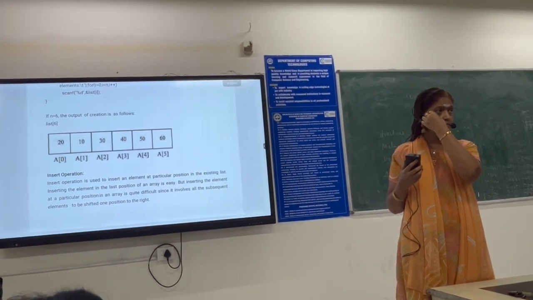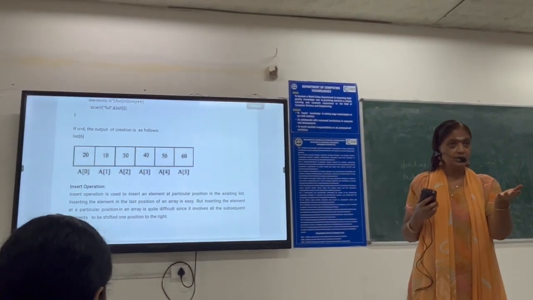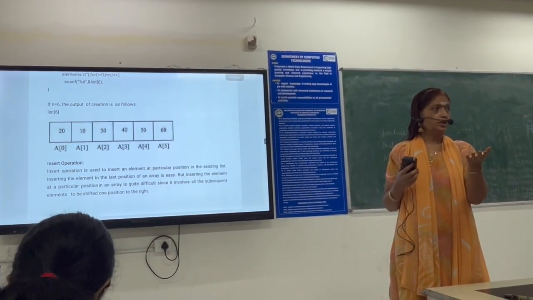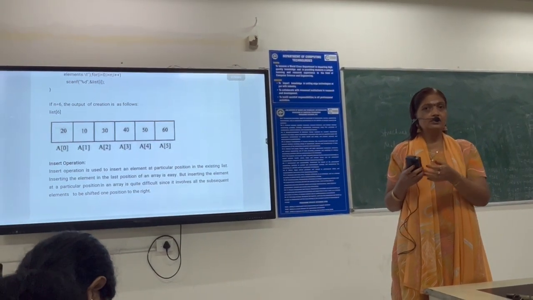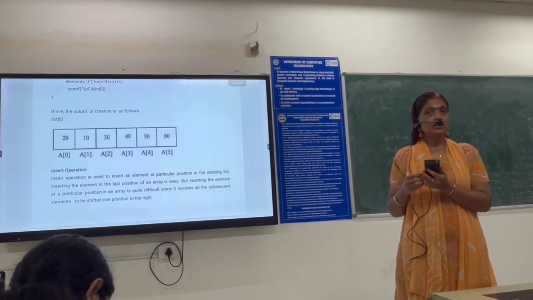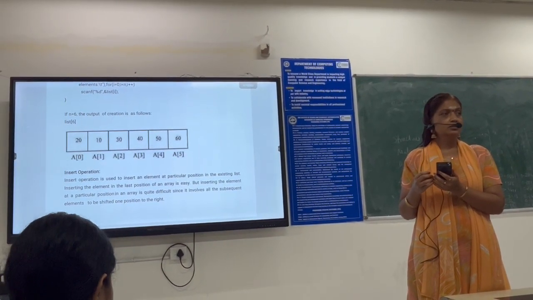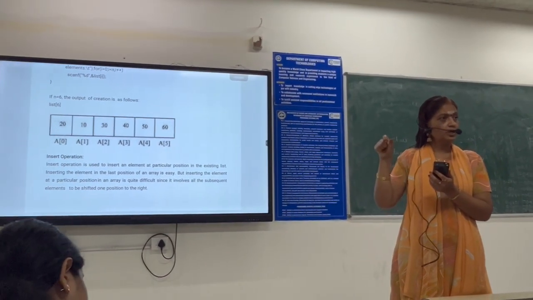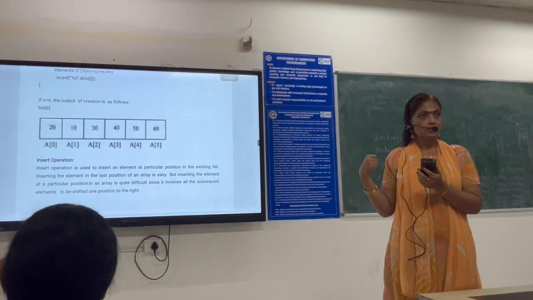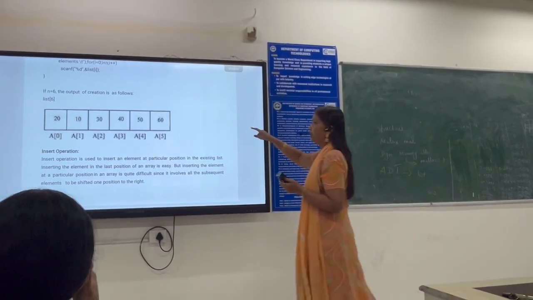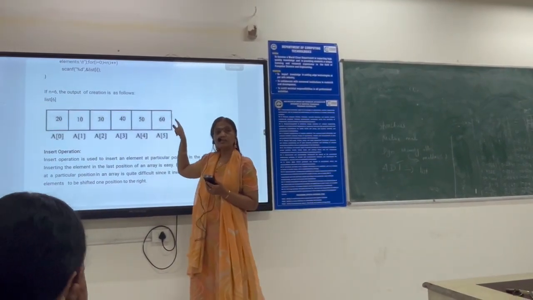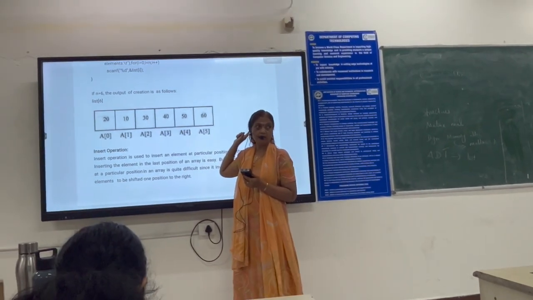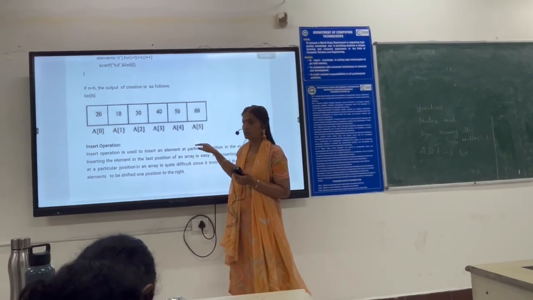Static means during compilation. Dynamic means during running, that is, the execution of the coding. Okay. So you have done all the 3 exercises in the lab now. C++. Now how are you running it? Before running, during the compilation, it will list out all the errors. If there is no error, it will run successfully and give you the output. So during the compilation, memory allocation will be done. So that is static memory allocation in an array. For linked list, that will be dynamic memory allocation. So we have seen static memory allocation using arrays.